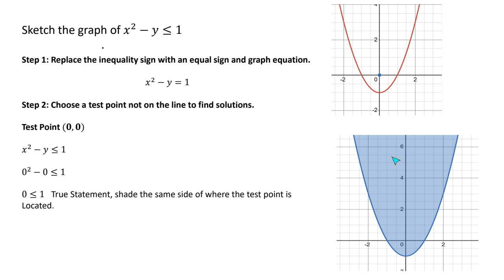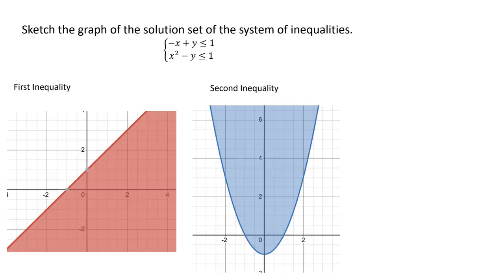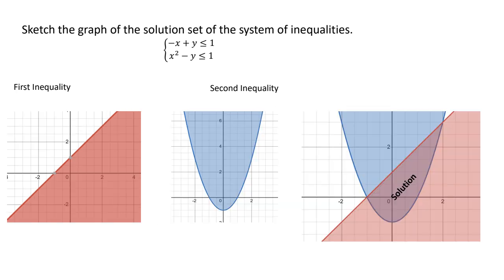And so now that we have both graphs, we can come back and look at both of them. What I like doing is I like to graph these on the same plane, and the reason for that is so that I can see where they intersect. Since I was using the computer, I did them on separate ones. But if you do them together, then your graph is going to look like this. And notice that when we put the graphs together, this area where it says solution, that's the only solution for the system. So any points that are in here would be your solution.